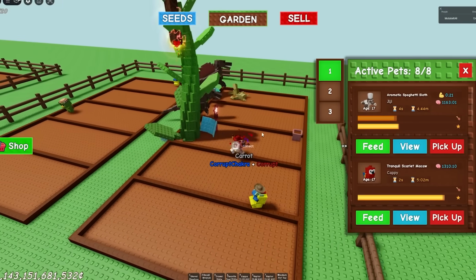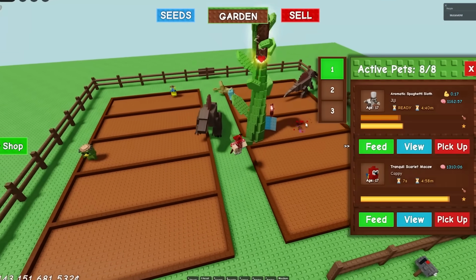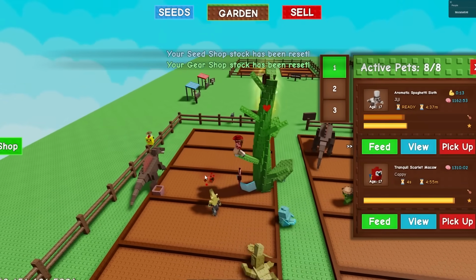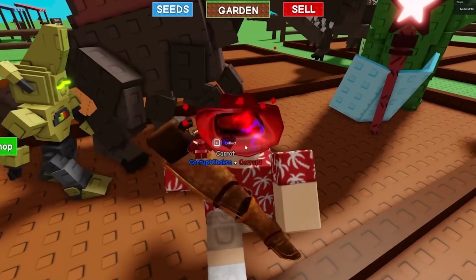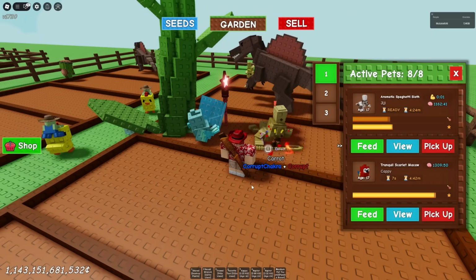All right, our spaghetti sloth is about to apply his next mutation. Hopefully he gives us pasta, because that is the last one that we need. It looks like he's targeting the carrot though, which is interesting. But as long as you give us pasta, dude, I don't care which one you target. The Spinosauruses will take care of the rest after that. But as long as it's pasta, just make sure it's pasta.